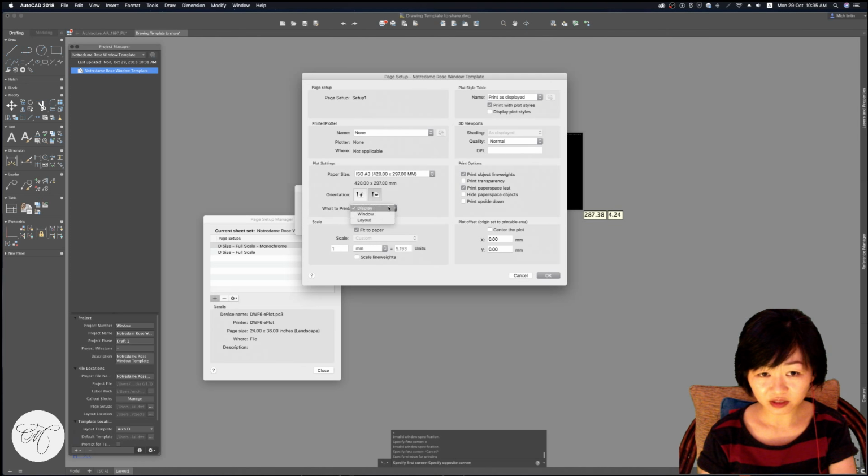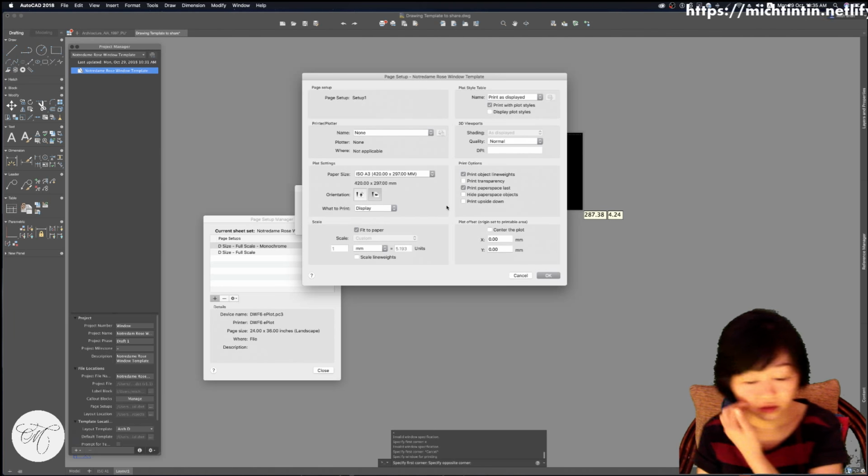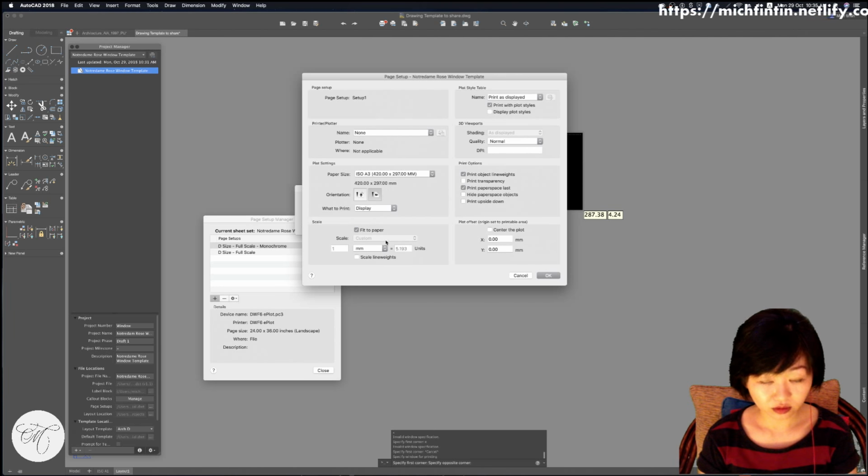I think display is for whatever is in the display, and it's not to scale. So you can just fit it onto a paper and print it out for a rough discussion, a conceptual discussion.